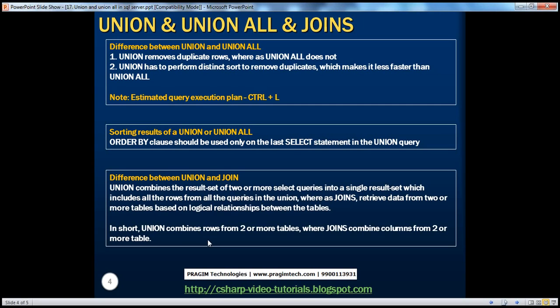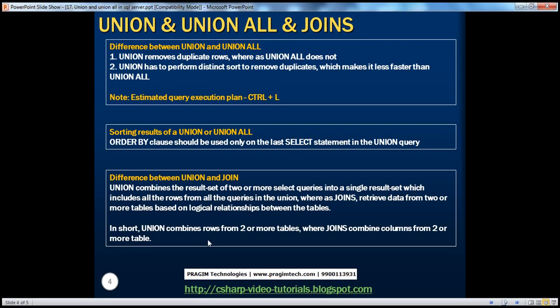For example, we have seen the examples of union. We have taken rows from TBL USA customers and combined them with TBL UK customer rows. Now we did a vertical kind of combination, that's union. Whereas when you look at a join, for example, we have a TBL employees table and a TBL departments table.